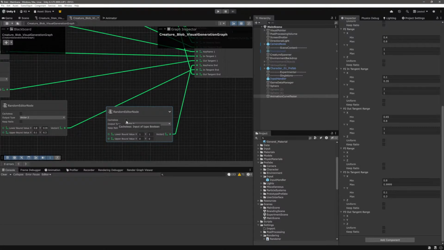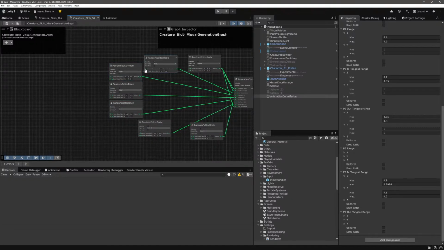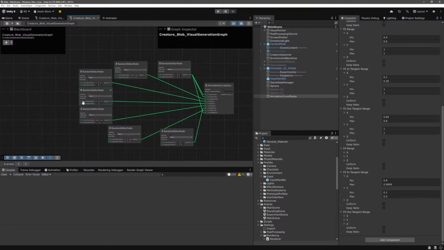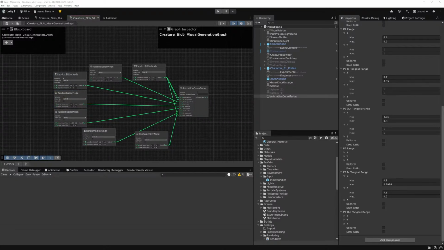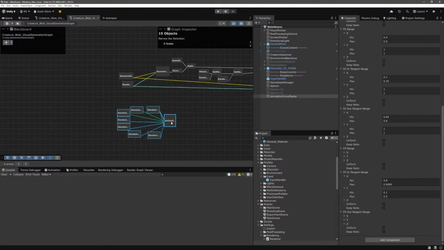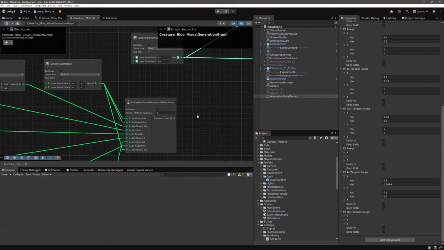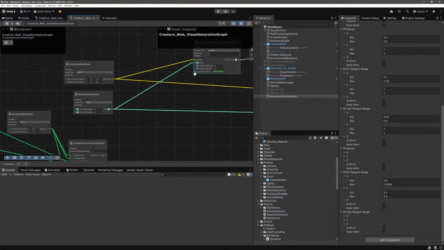This one is not going to be cacheless, neither is this one, but this one is. So cacheless just means that when we calculate the output of this node, do we recalculate the output value every time this node gets called or not? Cacheless means that we do. And then the idea is that we take these animation curve nodes here and input here.